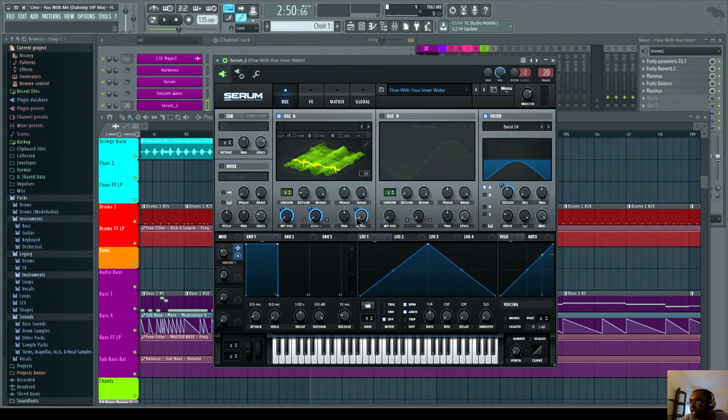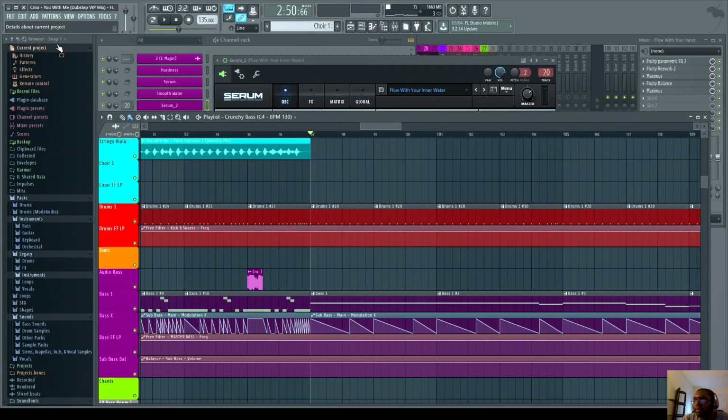I'm also modulating the level 2, the wavetable position, and the bandpass filter is also being engaged. It has it on the smaller band, so there you go, band 24. I thought it was kind of a cool trick. So there you go.